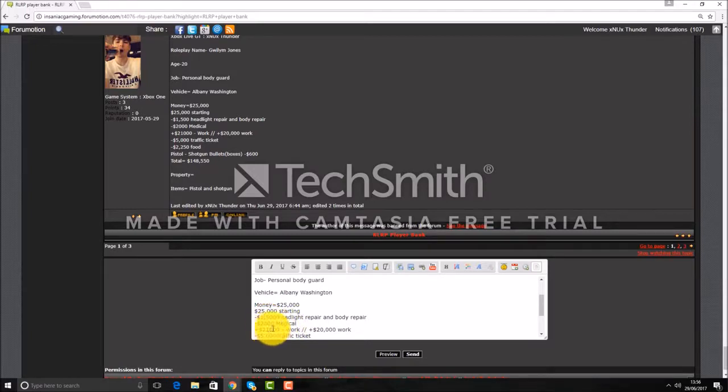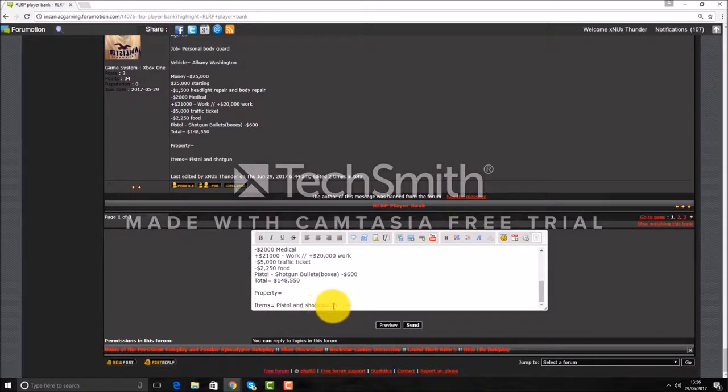If you get shot or killed or something, if you're not dead but you're injured, you have to call for paramedics. I paid them obviously 2,000 for a medical. For work, you have to add on what you've done in that roleplay. So add up the money for being in the roleplay for your work. See, traffic ticket -5, so you have to take away -2 for food, take away that. For getting some ammo for my pistol shotgun, do that.